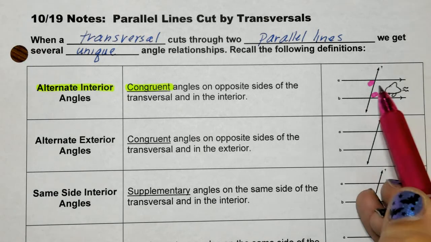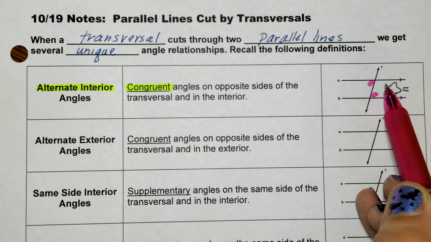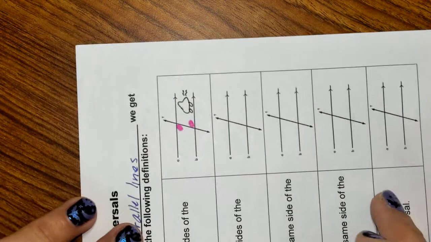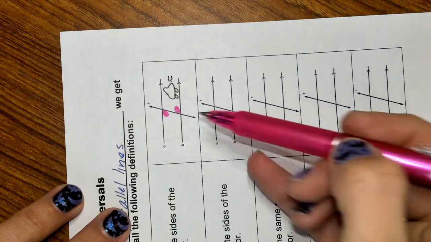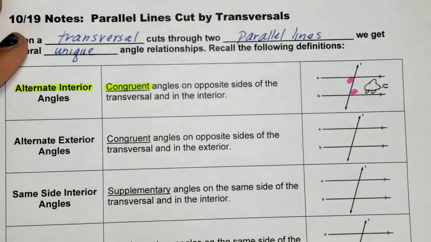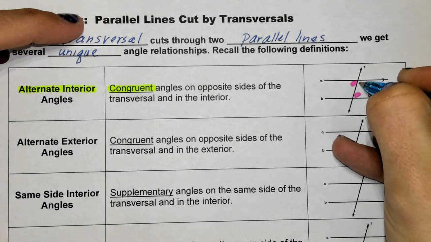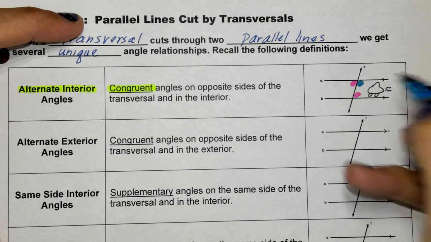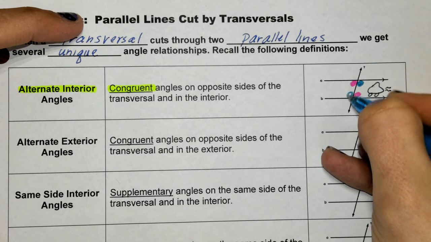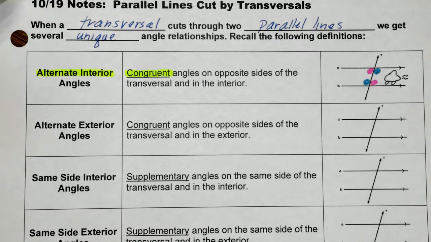So we have one of your alternates. We've got one to the left of the transversal, one to the right. Now keep in mind, if your picture looks like this, it's not going to be left and right. You'd have one angle above and one angle below. Again, you can always rotate your page if you don't like the way the picture looks. We do have our other pair of alternate interior angles. We've got this angle here. Go to the other side, and there we go. There's our other alternate interior angle.